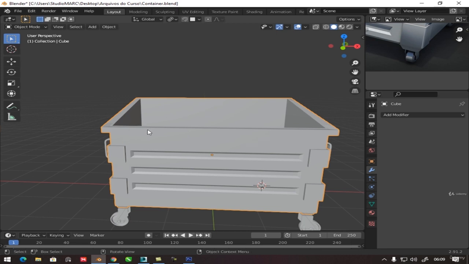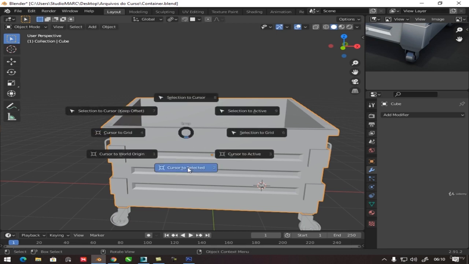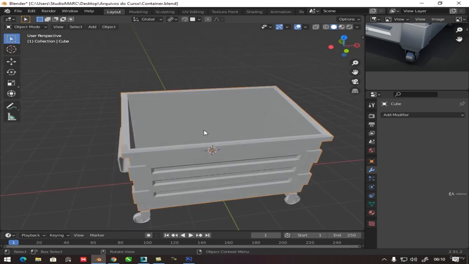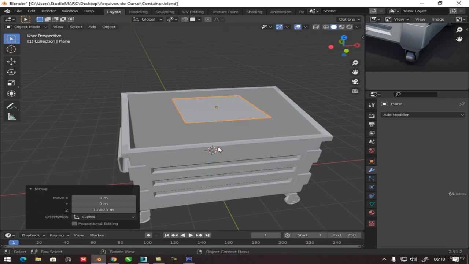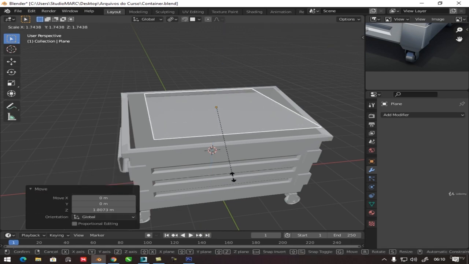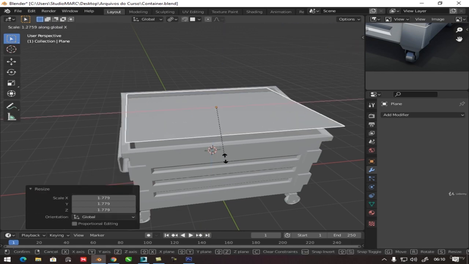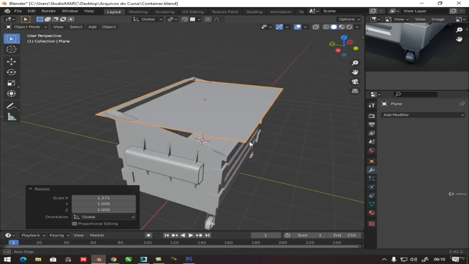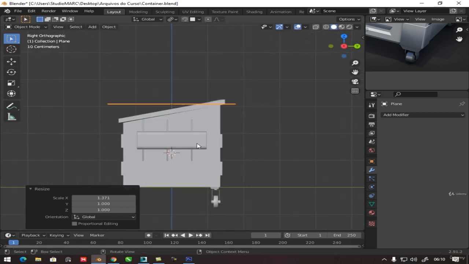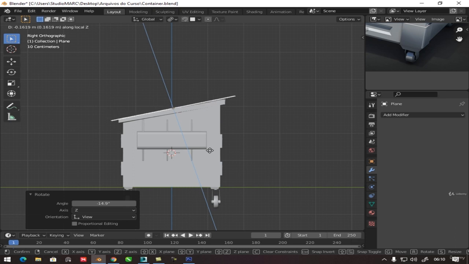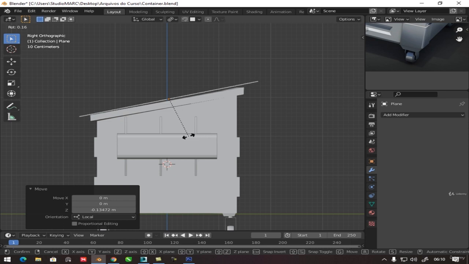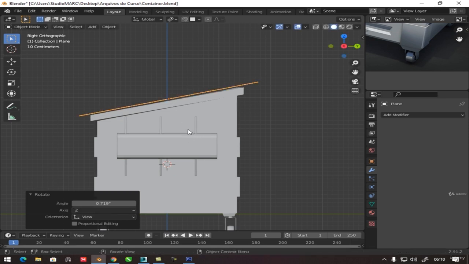I will press Shift S, cursor to selected on the middle of the object, Shift A, mesh plane, have the plane, G, Z, bring it to here, S, S, X, okay. Lateral view with the 3, I can press R to rotate to here, G, Z, bring it to here, okay.